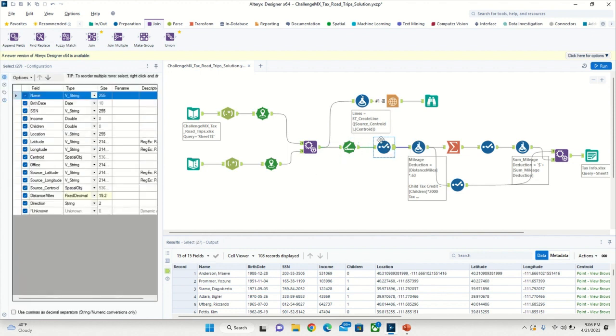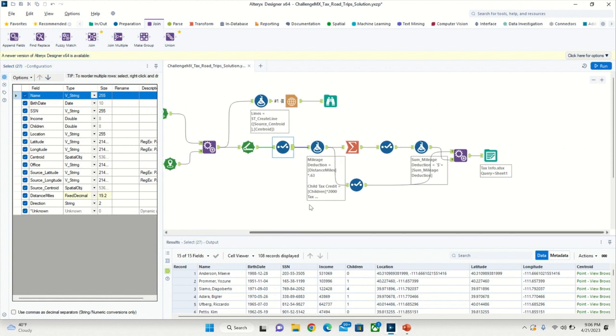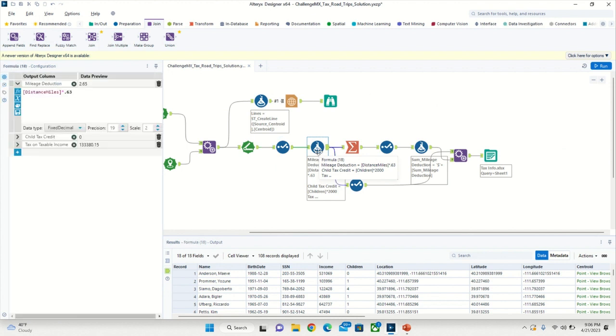Then I put a select right here to change the distance in miles into a fixed decimal, 19.2, just to show the two decimal points, because I don't want all the extra numbers in there. Then I'll do another formula tool to calculate the mileage deduction, which is just 0.63, as explained in the overview in the instructions.